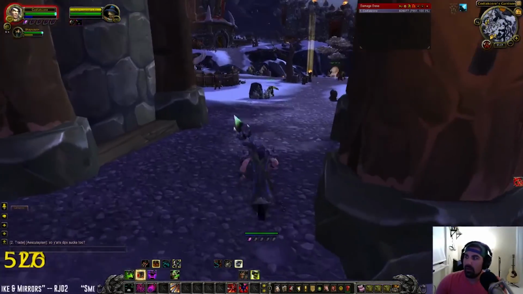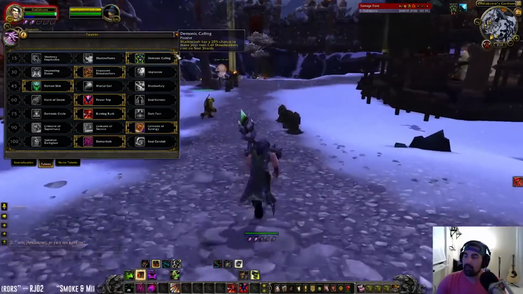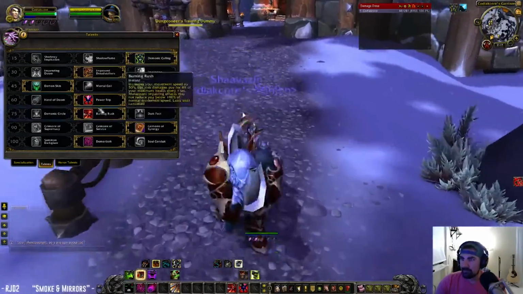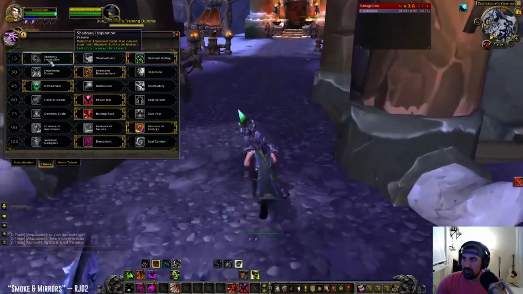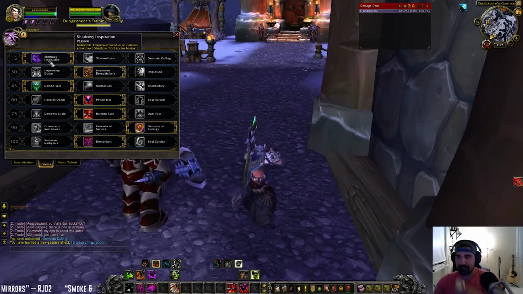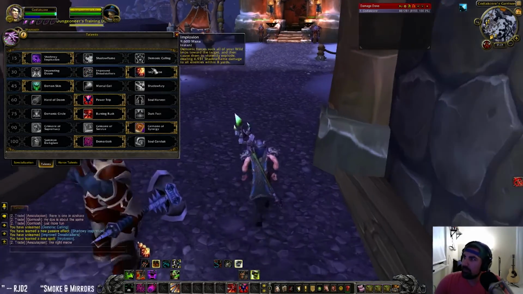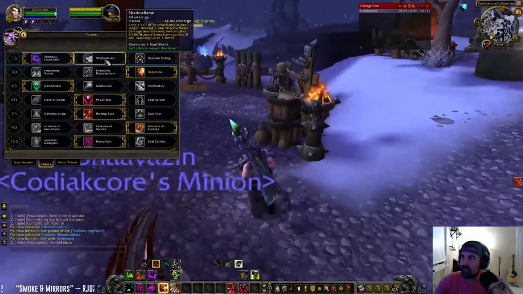So let's look at some of these talent changes. Let's change some things up. You saw how that full-blown demon path went. Let's take a look if we change some things around. What should we change? Demonic Empowerment also causes your next Shadow Bolt to be instant. Let's try that out. We'll take that. Let's take Implosion, which is our AoE. Let's go heavy AoE. Let's go heavy, heavy, heavy AoE.